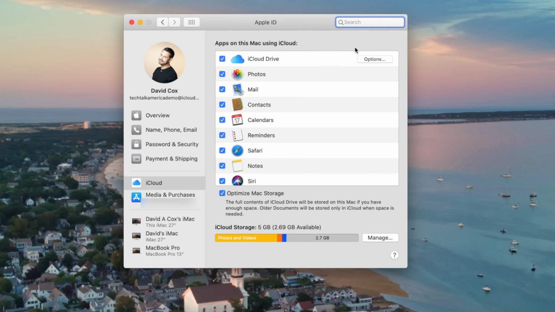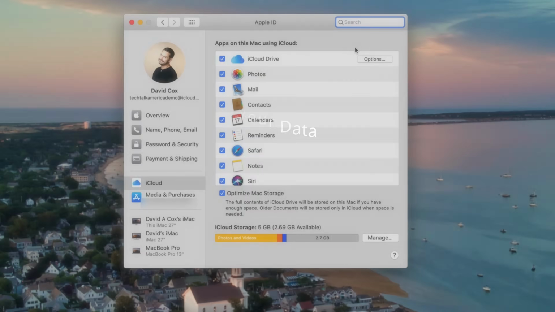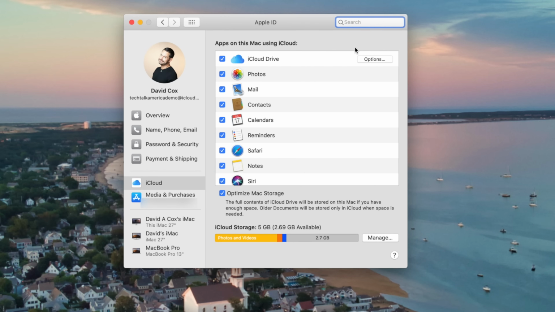of these features. One of the things that we are going to discuss a little bit later in this class is the importance of backing up your data so that if your hard drive fails, or if you had a fire or a flood, or if suddenly you had to evacuate your home, you want to have a way to get back your data, even if every electronic you owned were destroyed. And the nice thing about iCloud is that as long as you have everything set up correctly, you could literally buy a brand new computer, sign in with your Apple ID and iCloud information, and everything comes back. So by keeping everything under one umbrella, you only have one place that you need to go.